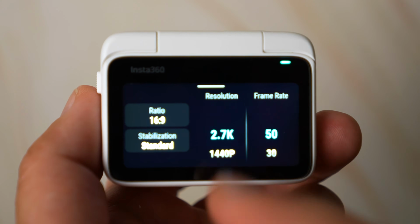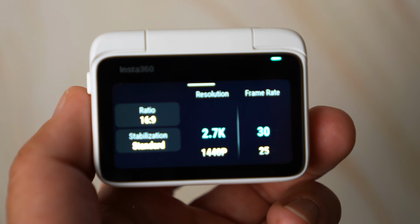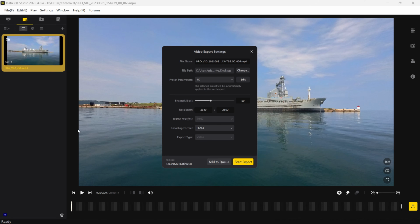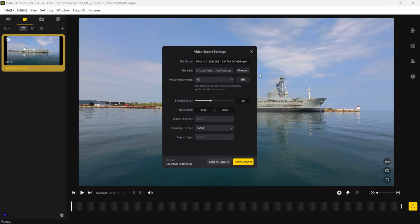You will get 2.7K 30 frames per second and 3 levels of built-in flow state stabilization. Those clips don't need to be processed in the app or Insta360 Studio. If you will be exporting the footage, for example for YouTube, export in ProRes or high bitrate selection in Insta360 Studio to get the best color and details. YouTube treats better 4K footage, so have resolution set to 3840 by 2160p and select format 80 megabits per second, H.264.